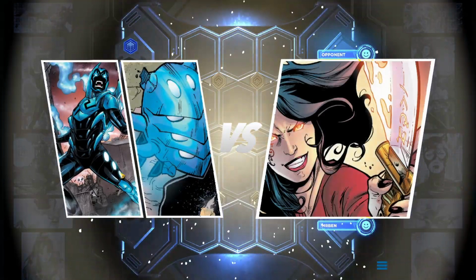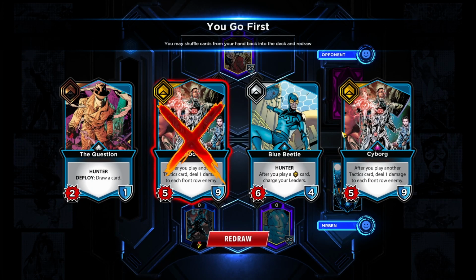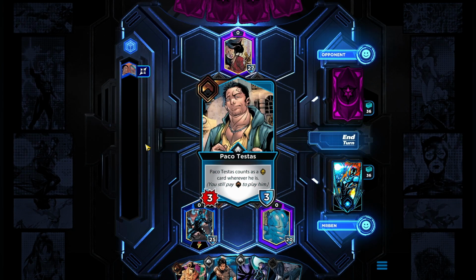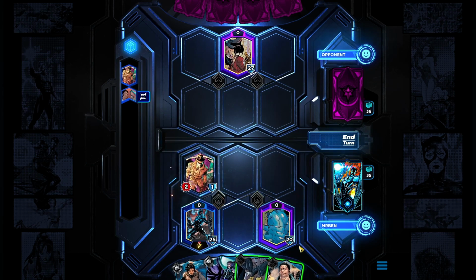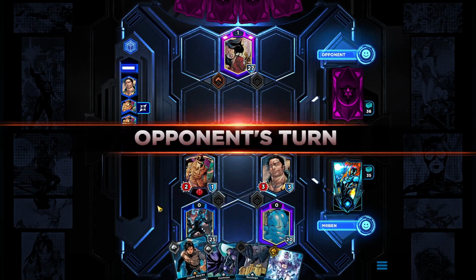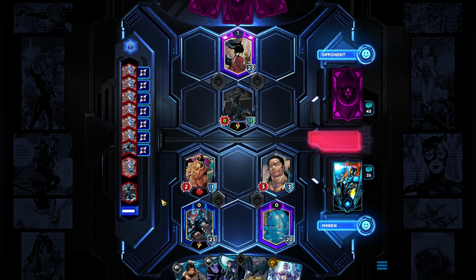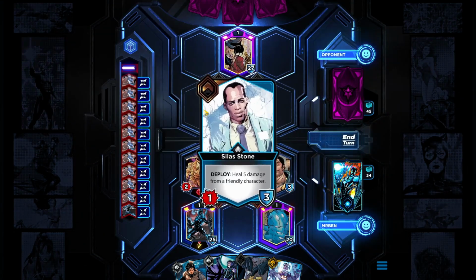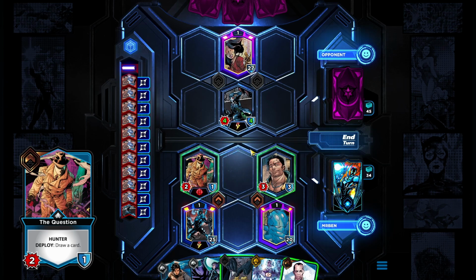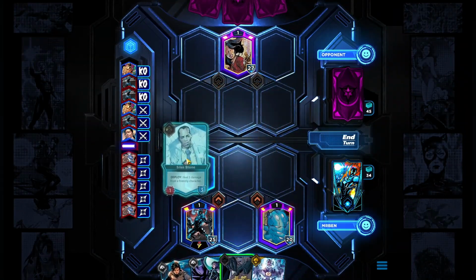Alright. Oh, we don't want any of this expensive stuff in our opener. Still a lot of expensive stuff in our opener, but we'll make it work. Get down Question and Paco. That'll charge up our Blue Beetle power a little bit. Let's go. I'd say create 10 magical spells. Does that seem excessive to anyone else? Oh man, I have to KO my entire board here. Yikes. I have to play this guy for basically no value. Wow, that's a crappy turn.